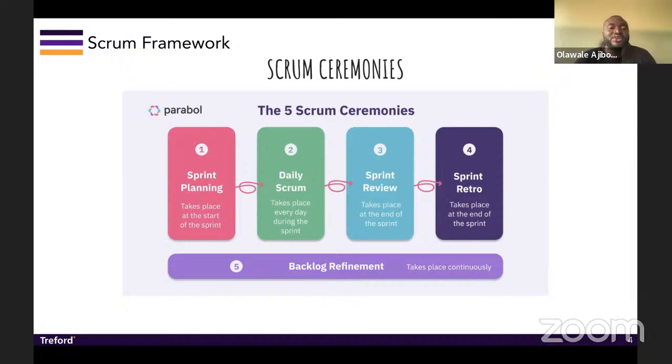Like I said, it also aligns with the core pillar of Scrum, which is inspection. So we do a daily Scrum meeting to avoid having to wait till the end of the sprint before we detect issues. There are certain things we do in that meeting, which I'll still talk about as we move on. But it's basically a very simple meeting where everyone comes to talk about what they've done previously, what they're going to be doing on that day, and if they have any issues that need to be resolved. So it's for you to quickly inspect. Transparency, inspection, adaptation.